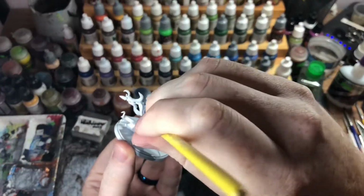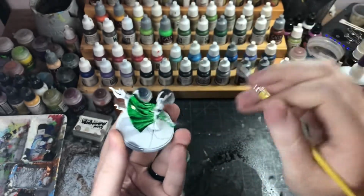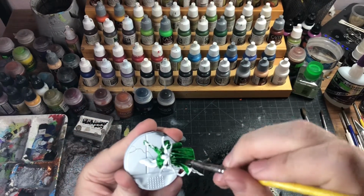Taking a little break from Warhammer right now. Not playing, but painting, because most of the videos on here lately have been Warhammer related, so it's nice to get some other stuff on here.